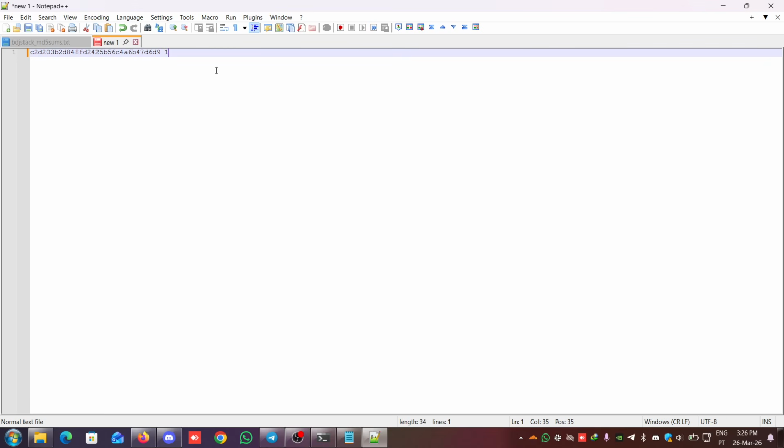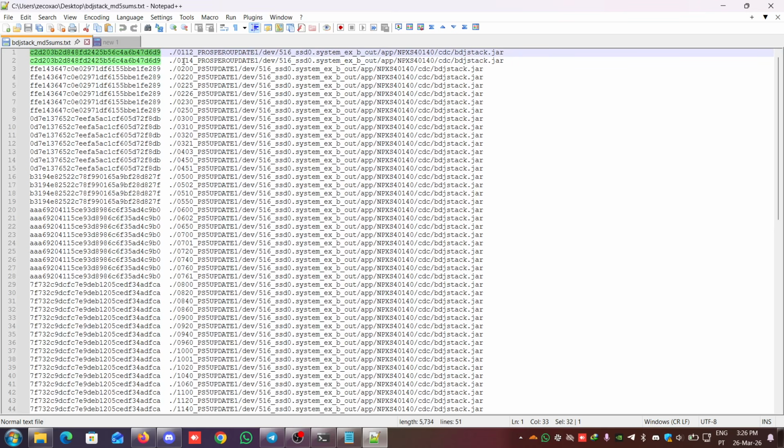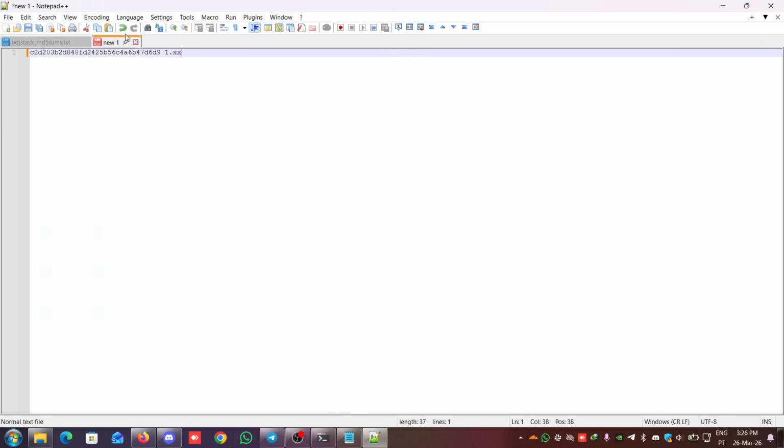So this is for 1.xx, because only 1.12 and 1.14 have this BDJ stack. This one is for 2.xx, because 2.00, 2.20, 2.25, 2.26, 2.30 and 2.50 have this hash, so you know for sure it's for 2.xx only.